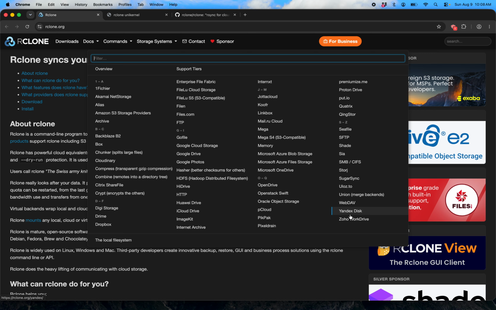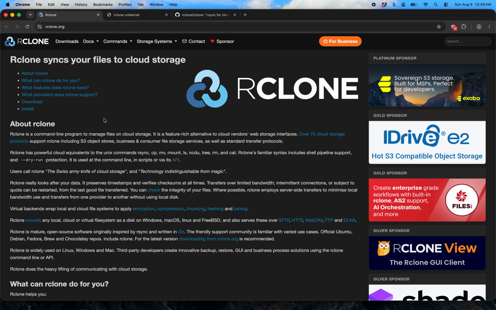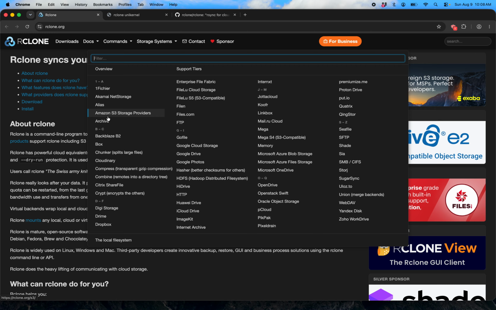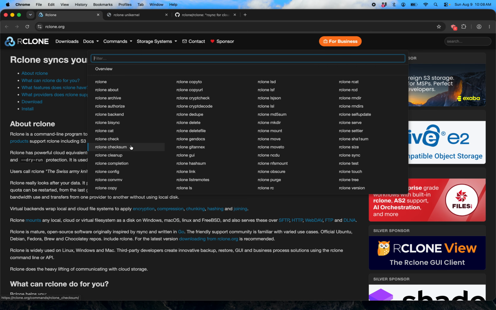The reason this is on the spotlight this week is, even though this is more of a CLI tool, it also has S3 functionality that you can use, and that's actually what we're going to show it as. But this is a super extensive tool. We showed the storage systems, but if you look at all these various commands, you can see there's a lot of stuff. We're actually going to be showing the serve, but you can do all sorts of stuff.